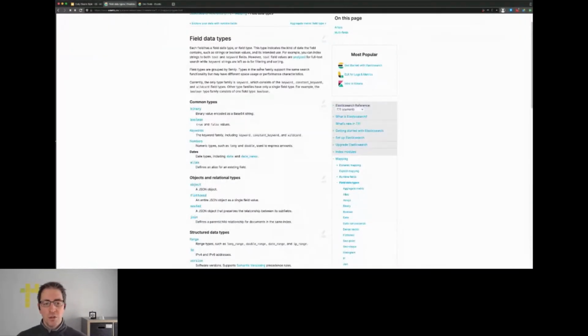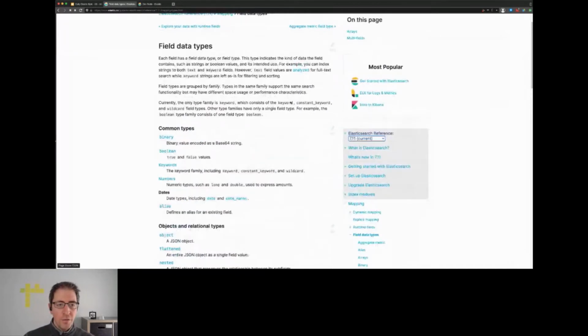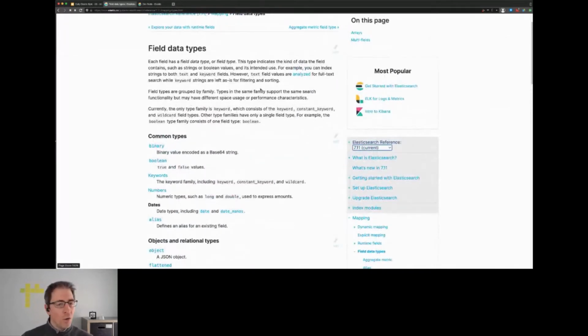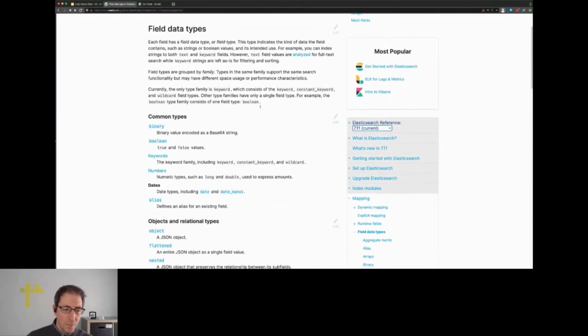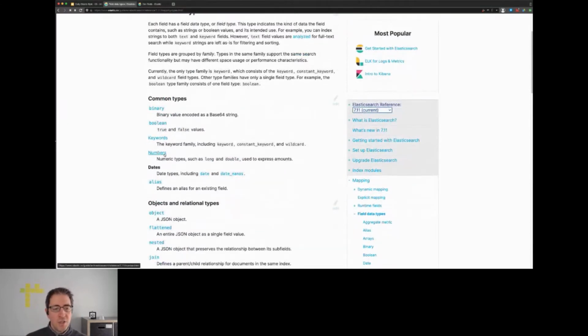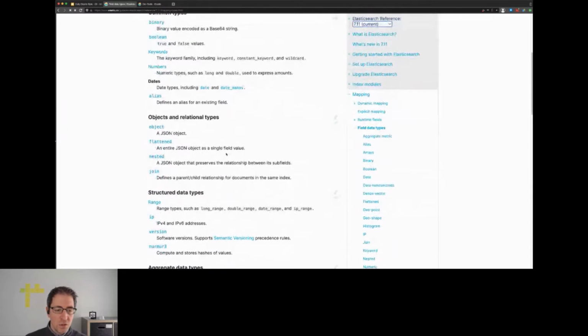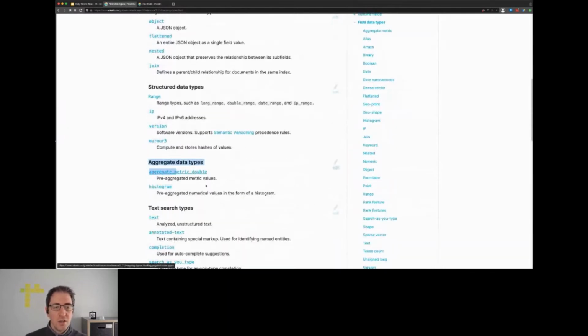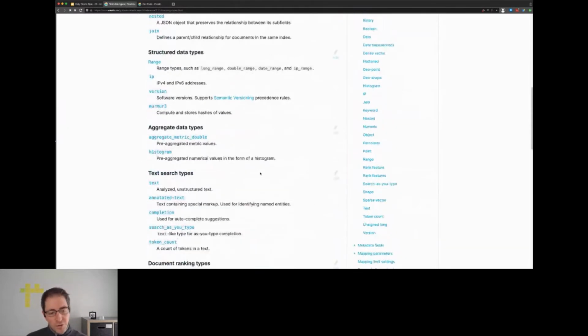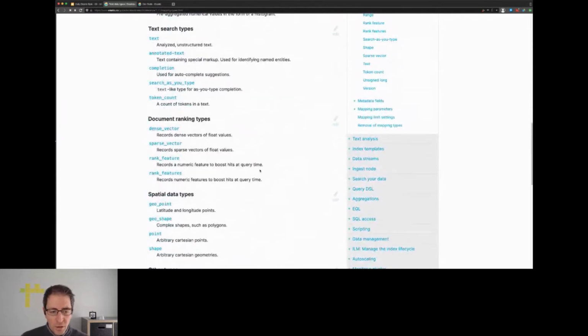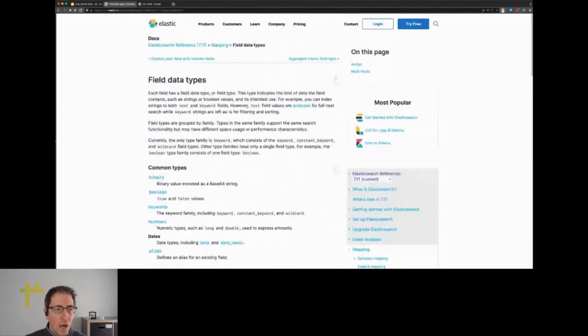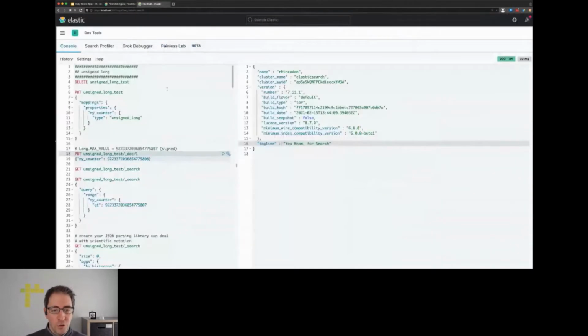If you take a look at our documentation for the 7-something release, you will find a page about all the existing field types. And if you scroll through them, you will see more common types like the existing numbers. There are different ones like some sort of relational data types that help you in certain use cases, ranges, structures, things for aggregating data. And if you scroll through them, you see, I think it's a little bit more than 30. So we have a fair share of those different field types. And I want to take a look at a few of those today.